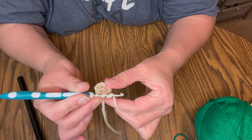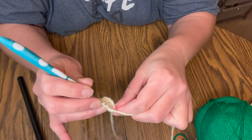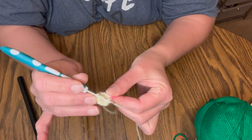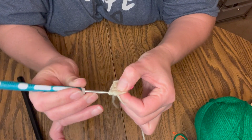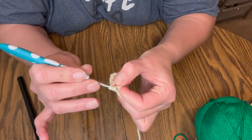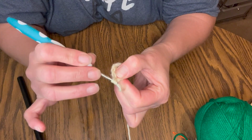So over 2, go right back where that stitch marker is, pull through again, pull through 2, pull through 2, pull through 2.